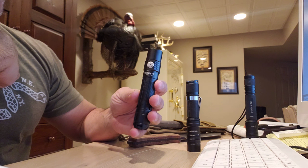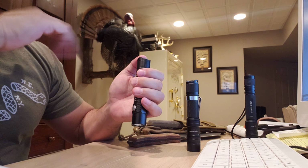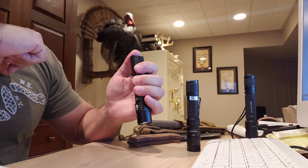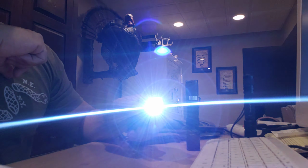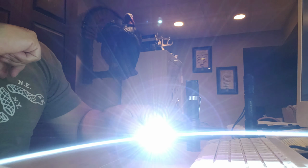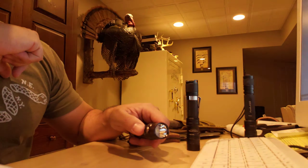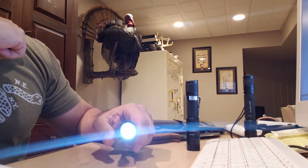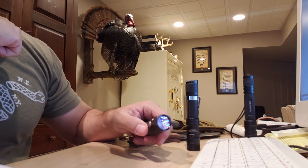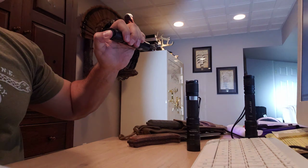So to get into the user interface, they did change it from previous models, but all the Thrunites are kind of getting standard across the board. It's turbo from the back, just turbo. Because it's a tactical light, it's just full bore from the back. If you want to use it as a regular light, you actuate it through the side button here, and it'll toggle through its levels. So that's going to be low, medium, high, low, medium, high. If you wanted to get it in turbo, you triple click. And if you want firefly, you click and hold it. I don't really use firefly very often, if at all. And turbo, like I said, is just from the back.